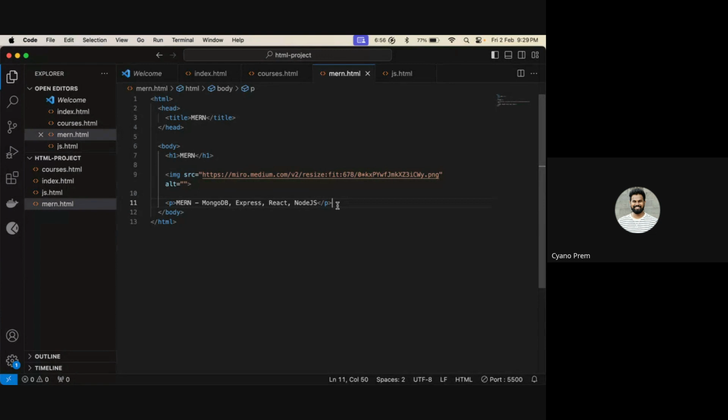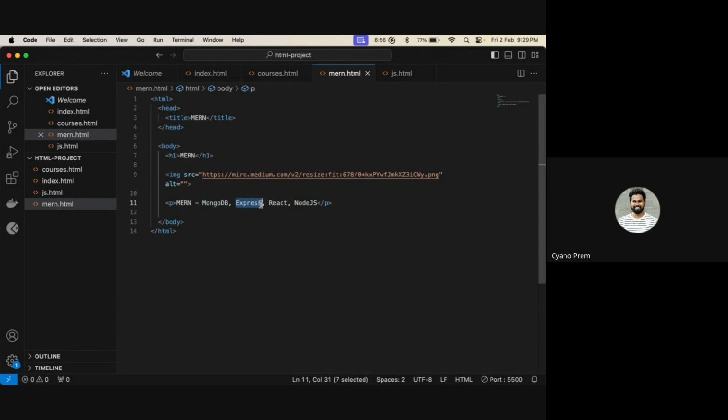So not just the browsers understand JavaScript. Post Node.js, even the computers or the servers could understand JavaScript. Now, after this, there was an explosion in JavaScript. Why? Because with just a single language, you can develop the entire stack, right? So everything, even MongoDB is based on some JavaScript, kind of like a JSON format.